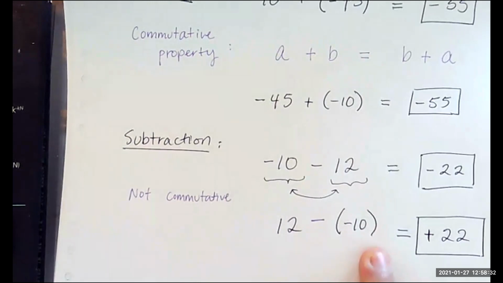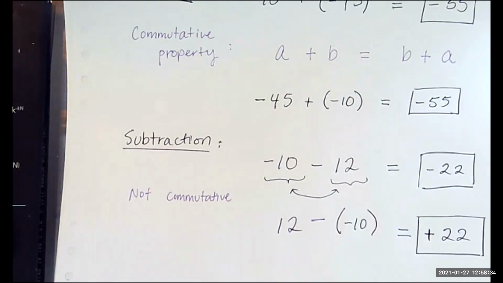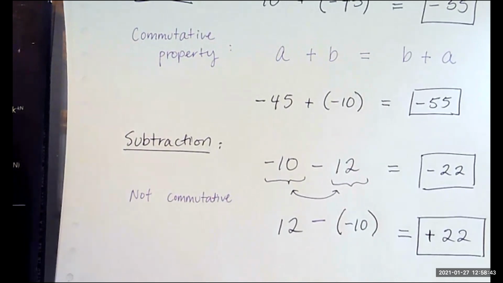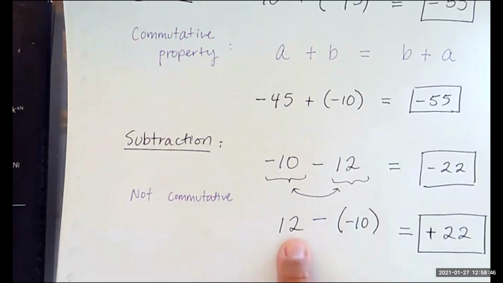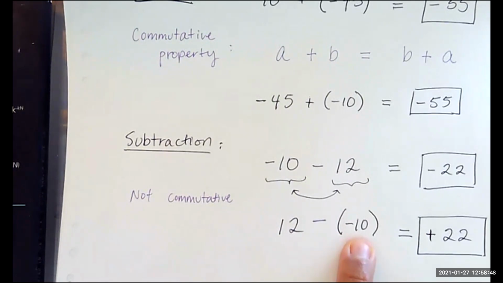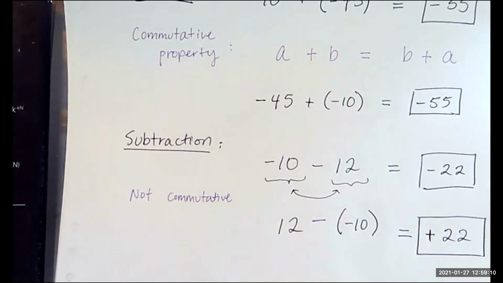Is anybody confused as to why this is? Yes. Okay, so what is the point of confusion? Because you have 12 and then you're taking away 10. No, I'm not taking away 10. I'm taking away negative 10. So the way you have to think about this is you have to sort of read it as clearly as it's written. 12 minus negative 10. And then we sort of need a better way to interpret that because minus negative sounds confusing.